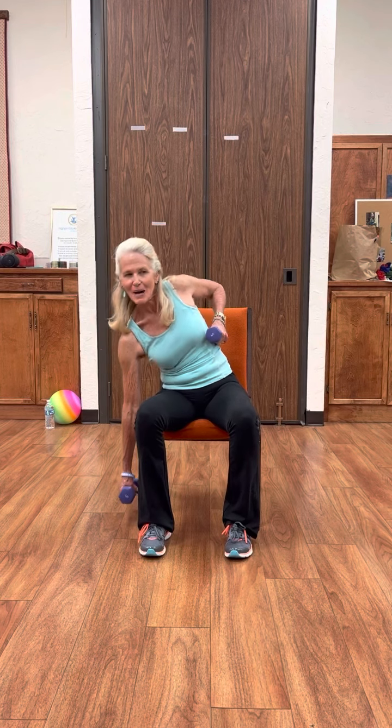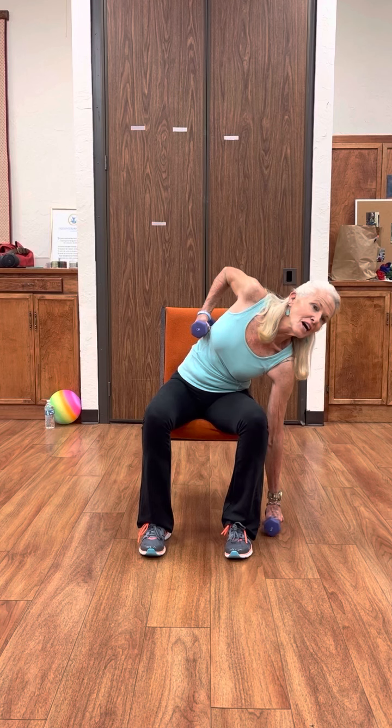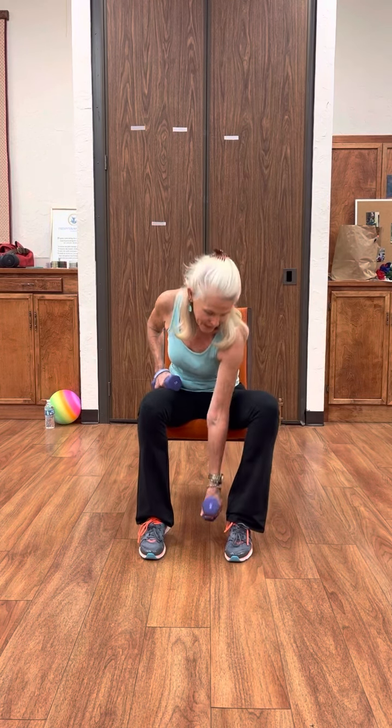Good job. Come up and take it to the other side. Good job. And bring it back. Eliminating one, placing that on the floor underneath your chair. Keeping this one in one hand, it's gonna go up and then it's gonna drop over the head.